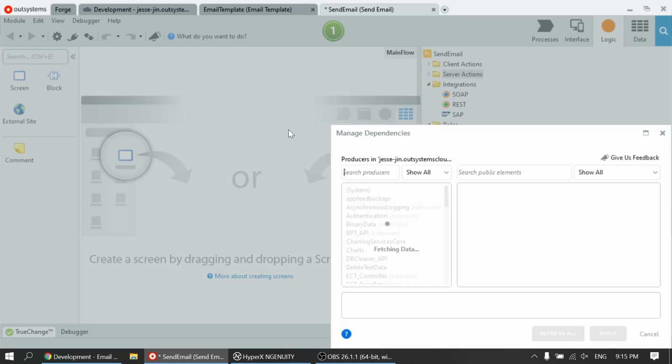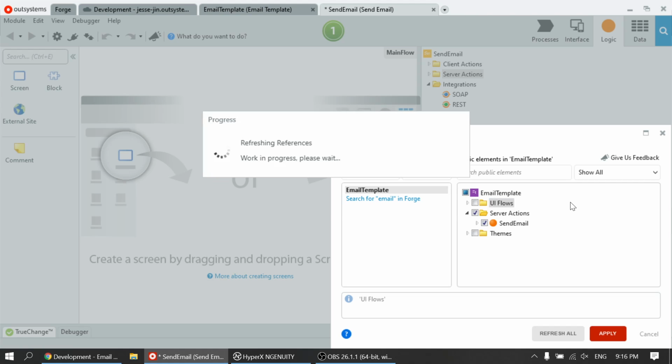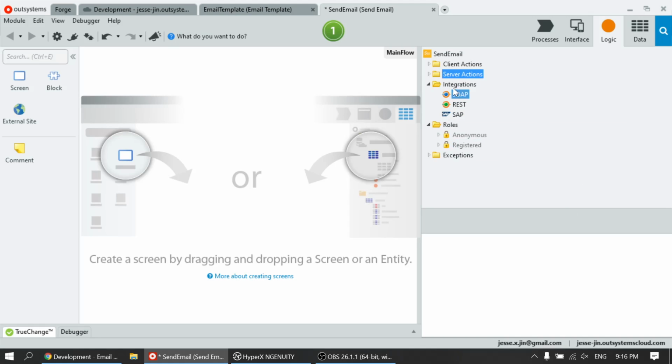Manage dependencies. Say email, the one we just made here, right? So add this. Okay.